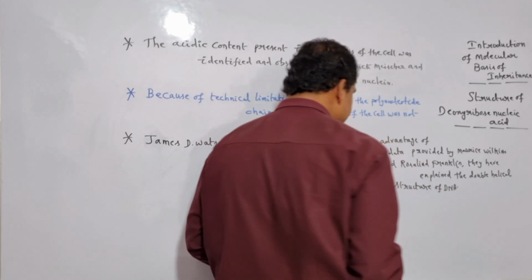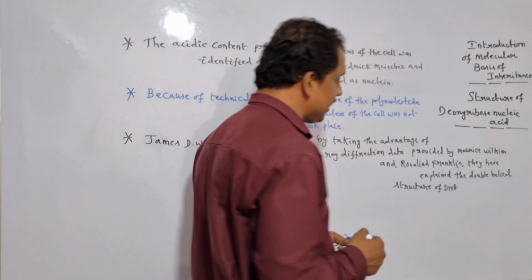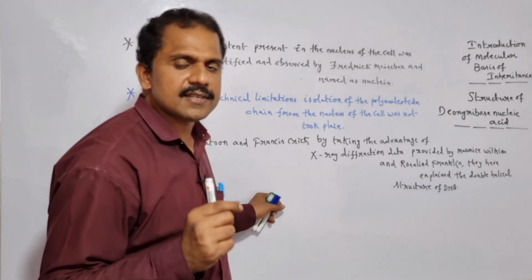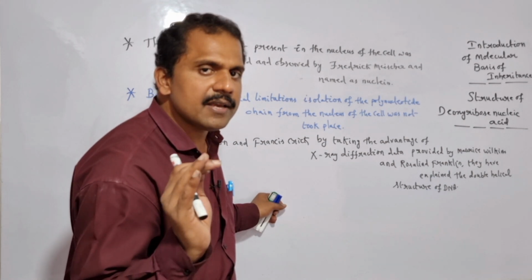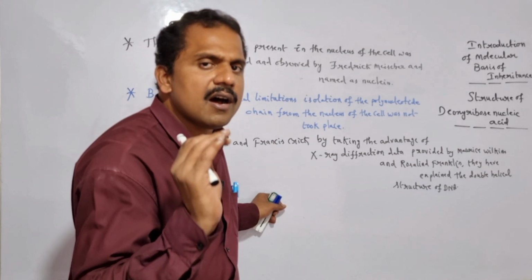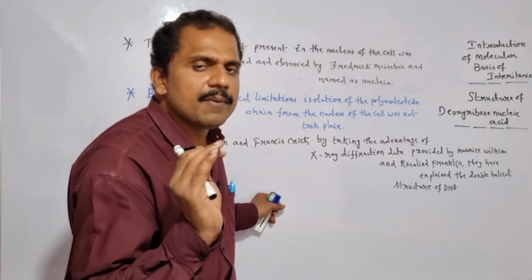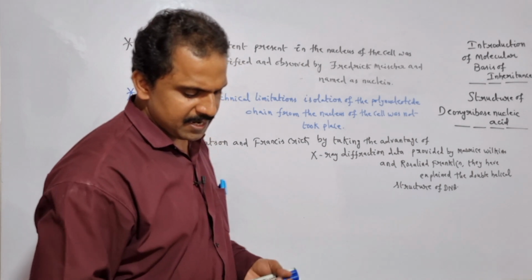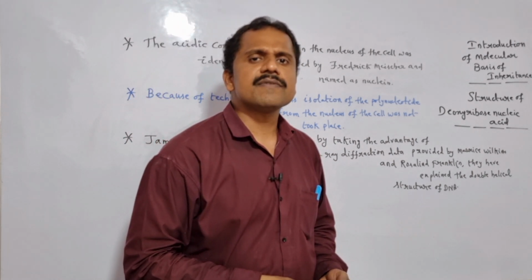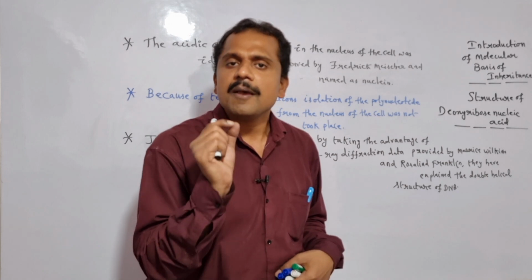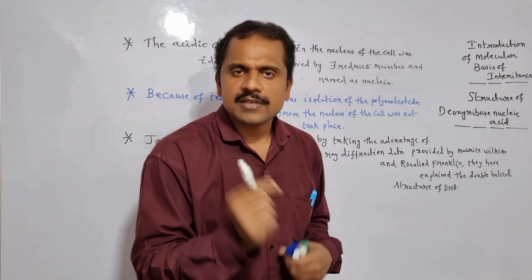So here the double helical structure of the DNA, which was illustrated by James Watson and Francis Crick, though it is very simple, becomes so famous. And one of the hallmark properties of the double helical structure explained by Watson and Crick is nothing but base pairing between the nitrogenous bases.